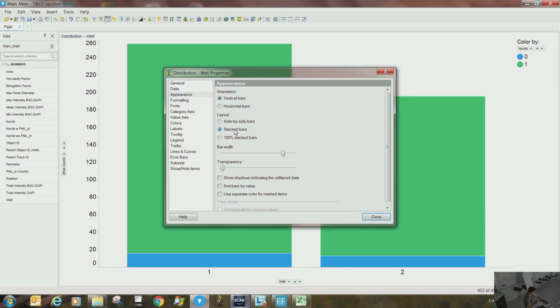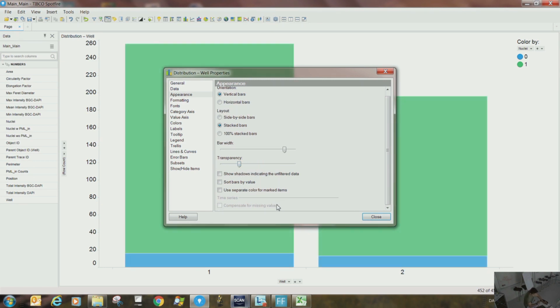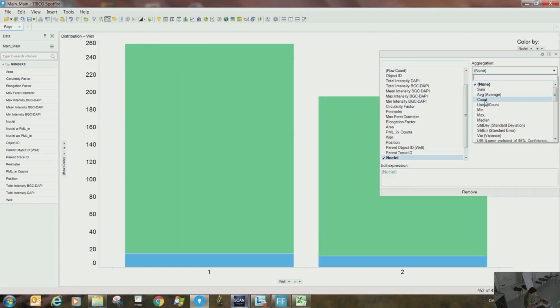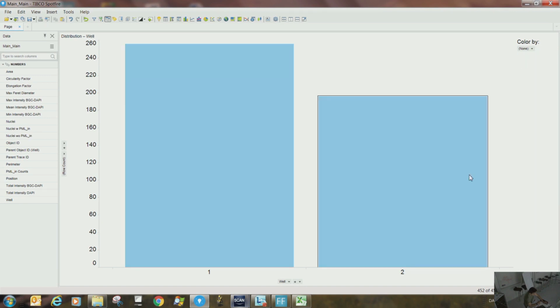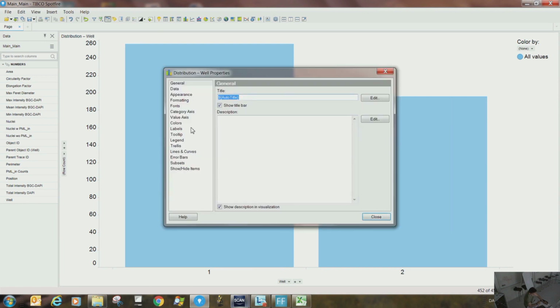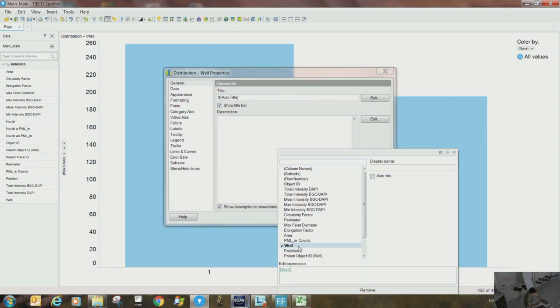Okay, here. Stacked bars. Okay, bar width, you can control the width of the bar. Right. Transparency, this may not be interesting for the bar chart, but I'll come back to you with this transparency when it is important. Show the shadowed indicating unfiltered data. Okay, I will cover this point when we use the marking. But sort by values. Okay, so let's say none here, remove this color, and let's go back to position.